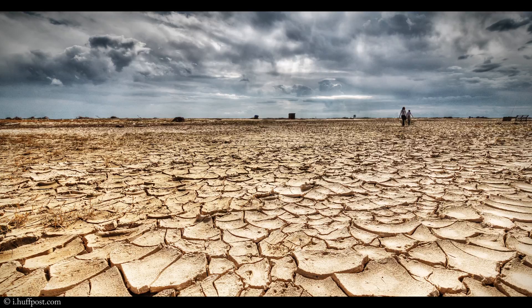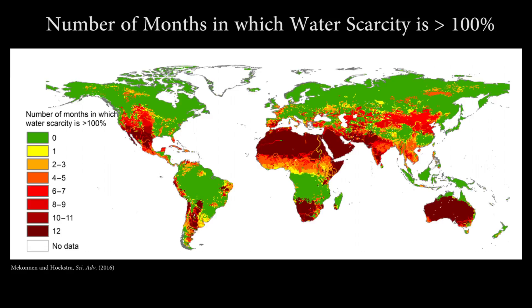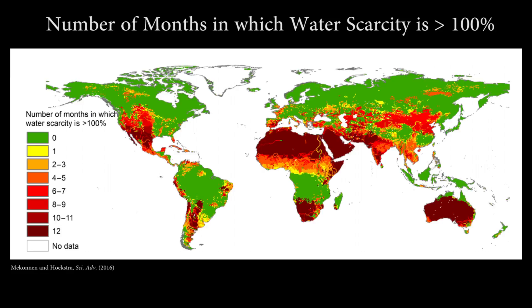In arid regions, this technology can be directly applied to collecting water from the atmosphere, which is an unconventional yet important water source — firstly, due to the global water crisis that is severe in regions that do not have access to bodies of water, and secondly, due to the fact that the troposphere alone contains six times more fresh water than all the river water combined on this planet.